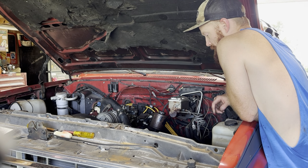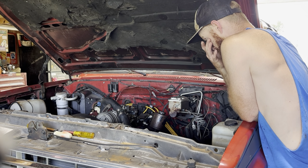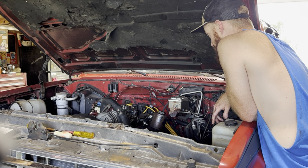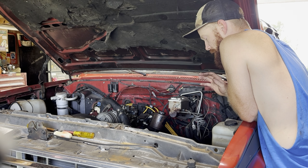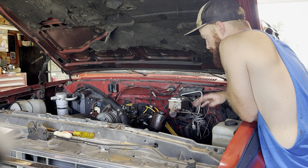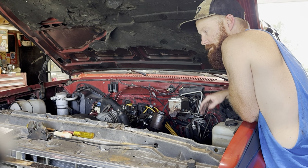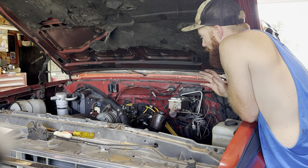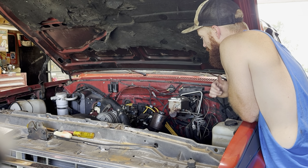Pretty close. Obviously, if it heats up a little bit we might adjust on it a little more, but it's pretty dang close. It's not idling real crazy high like it used to. You heard it first, obviously it was idled up a little bit. That's because the choke was closed, but I just hit the throttle real quick, opened that thing up, and I think we're good. So we're cruising down the road, Layla and myself.